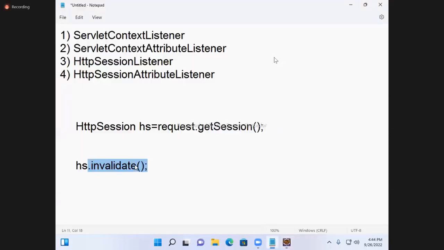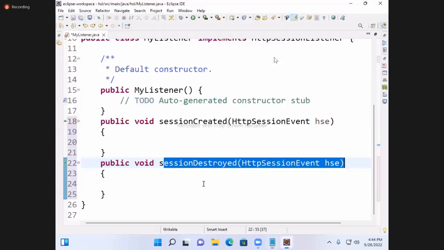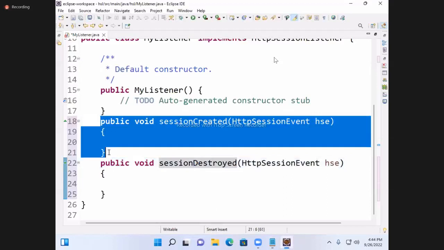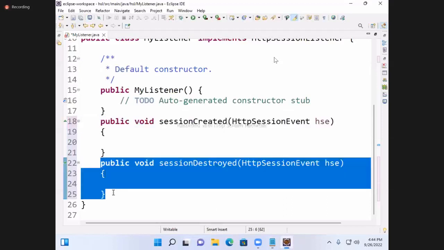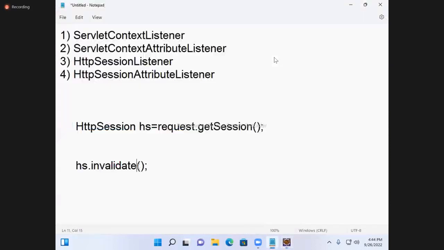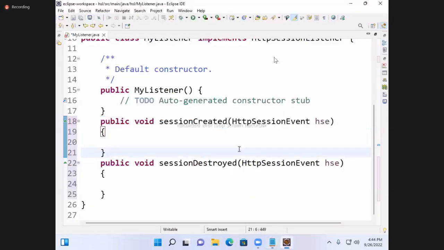And not only this, after the time interval the session is automatically destroyed, then also this method is called. So whenever a session is created, this method is called. Whenever a session is destroyed, this method is called. Session is destroyed if you call invalidate, and even after the time interval. Those notes I'll give. First of all, see the program.